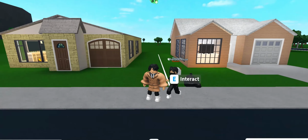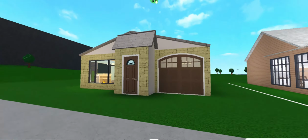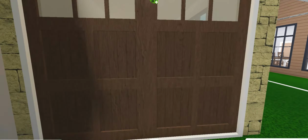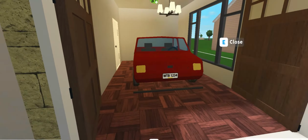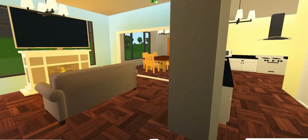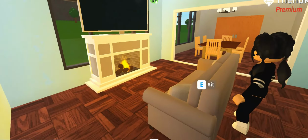Here it is. Which house do you want to look at first? The green one. Okay, so where's green? We have a nice little front door. Look here. What happened to the wall? My bad. We have a nice garage here. Oh my god, you bought a whole car. Yeah, is there a problem with that? Expensive. We got a living room, a nice living room. Unlike last time, there was no living room.